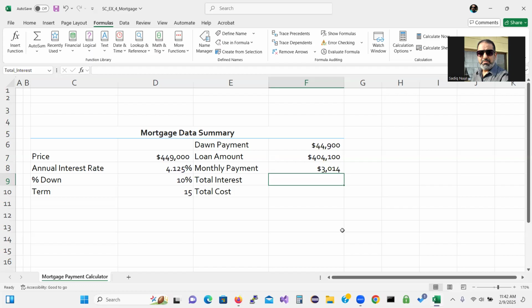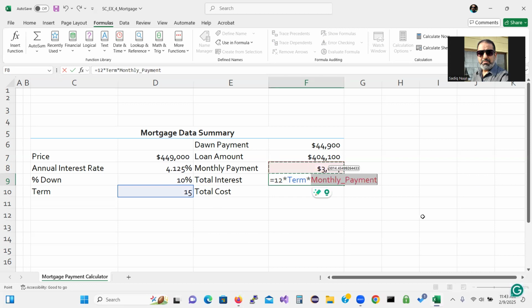Now, let's go to F9 and start with equal. And then we need 12 multiplied by the term, which is the 15, multiplied by the monthly payment, this one here, minus the loan amount, and then press the enter key.